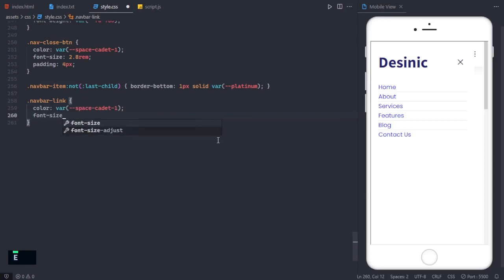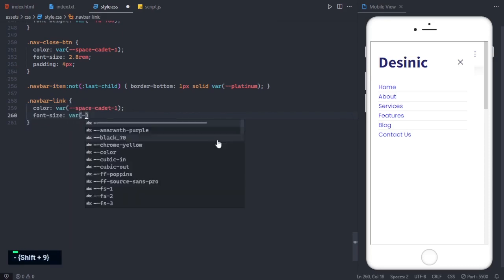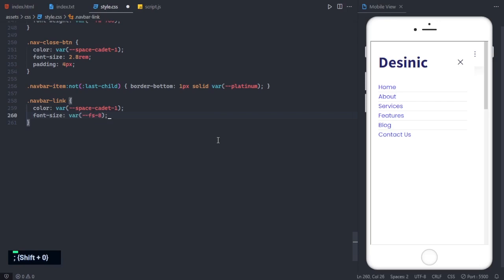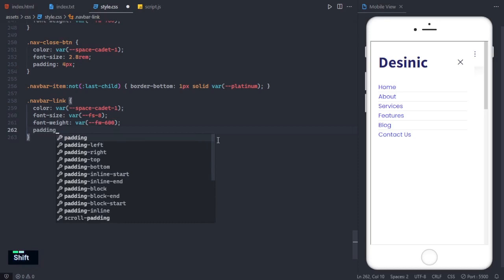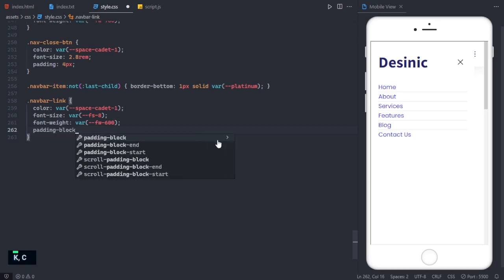Font size var fs8. Font weight var fw600. Padding block will be 12px.